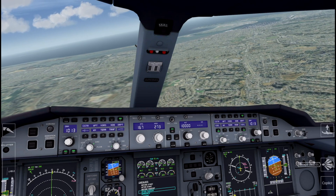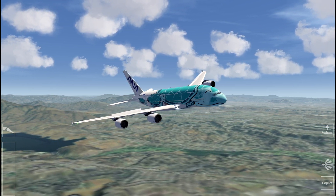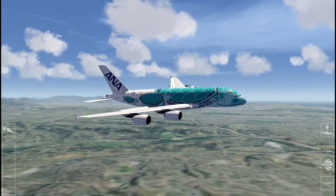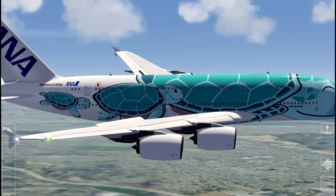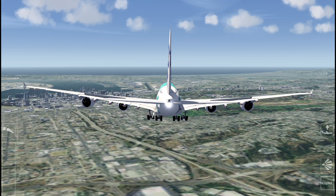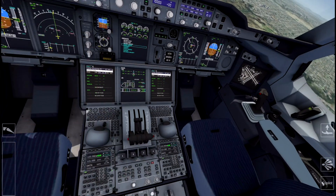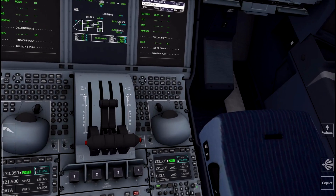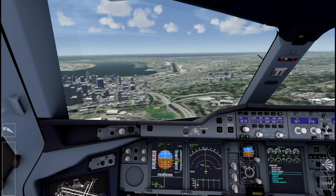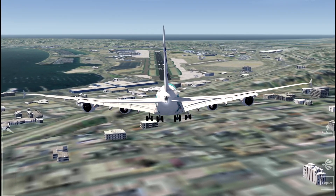We can start deploying flaps to slow down — starting with flaps one. I've actually flown on an A380 one time. It was in 2015 with Lufthansa; I went from LAX to Frankfurt in business class on the second deck, way in the back, because business class spans the entire upper deck on the A380. Let's go below 250 knots since we're under 10,000 feet. Interestingly, the A380 only has thrust reversers on engines two and three — not one and four — because the airplane is so heavy it can slow down by its own weight without needing many reversers.